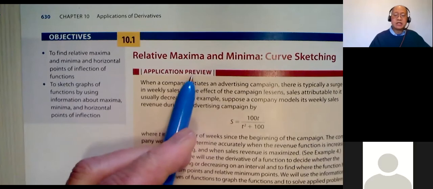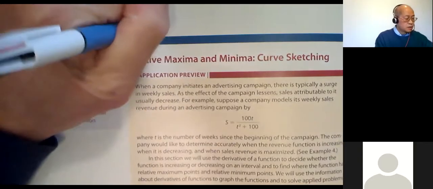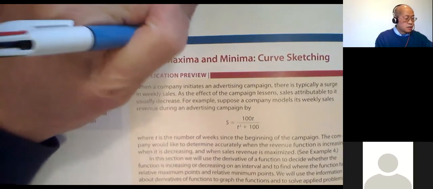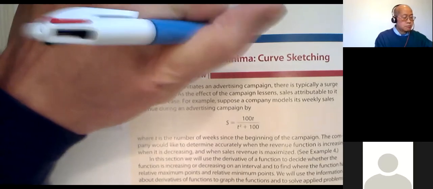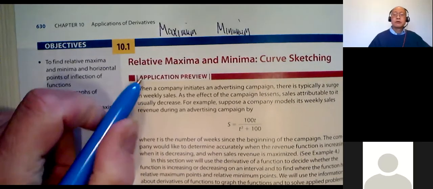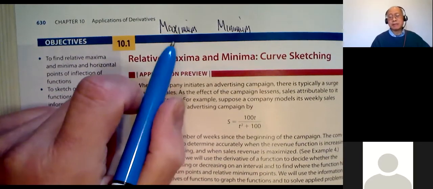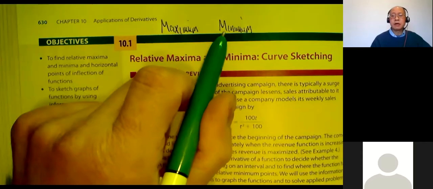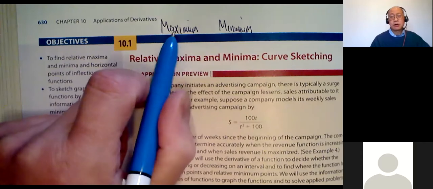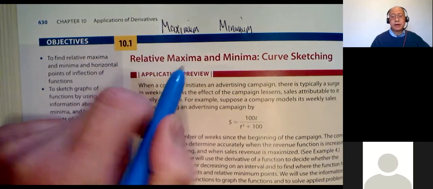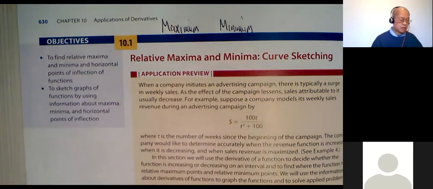These are the plurals of maximum and minimum. If you say, what are these funny words? Maximum and minimum are the singular forms, and these are the plural. One maximum, two maxima. You're not supposed to say maximums. And one minimum, two minima. You're not supposed to say minimums. So singular, maximum, plural, maxima. Singular, minimum, plural, minima. And we're going to do some curve sketches based on that.